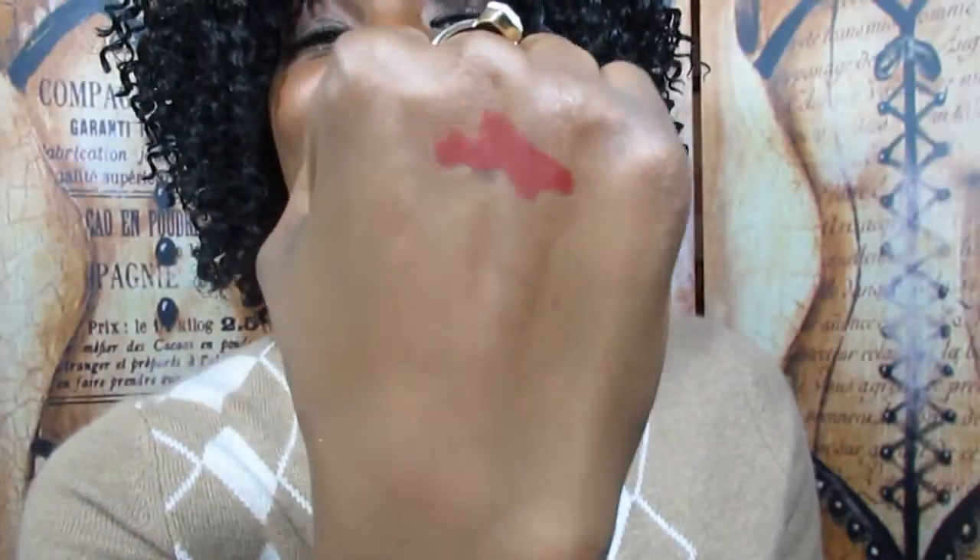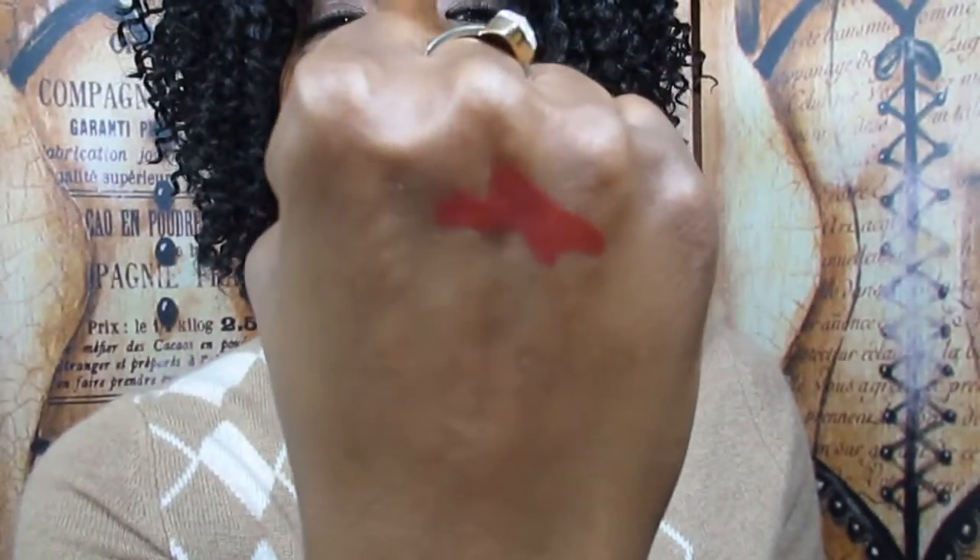All the rest of my products are lipsticks. I just got this one recently and I've worn it twice — this is the Maybelline matte number 695, Divine Wine. I showed this in a recent haul video. The swatch is a little messy since I'm using my other hand, but that's what it looks like. I believe this was around seven dollars at Rite Aid, but you could definitely get it cheaper at Walmart.